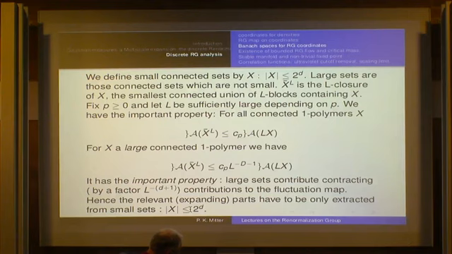But if, for example, you had more than 2 to the D blocks, so in 2 dimensions, more than 4 blocks, then no matter how the big blocks come in, you will have fewer blocks after you reblock it. And because of that one factor in that weighting in the capital A, you'll gain a small factor. So it's just automatically contracted if you choose that norm, the polymers that live on large sets.